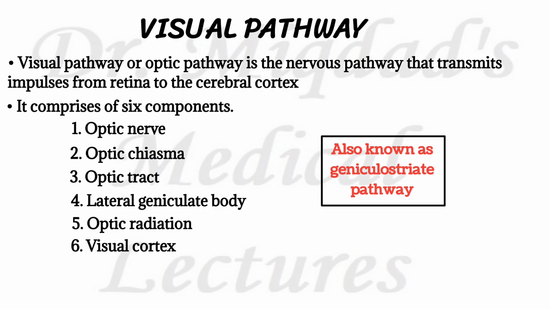A third pathway extends from the retina to the pretectal area of the midbrain, where neurons mediate the pupillary reflexes that control the amount of light which is entering the eyes, and also control reflex movements of the eyes to focus on objects of more importance.